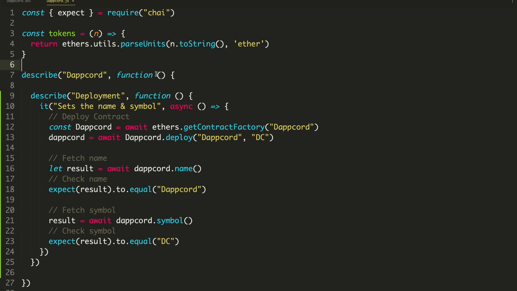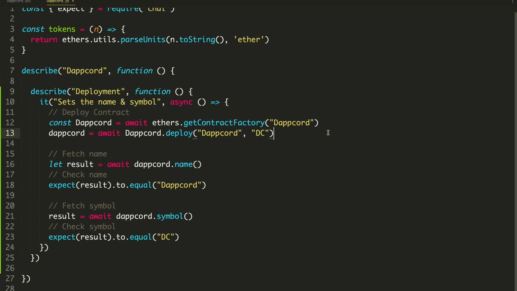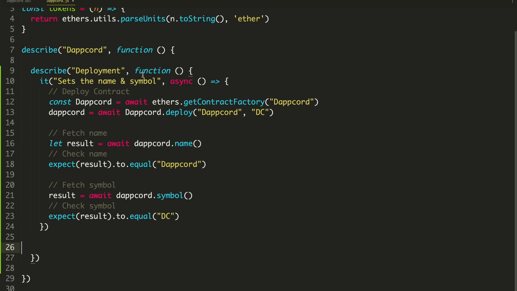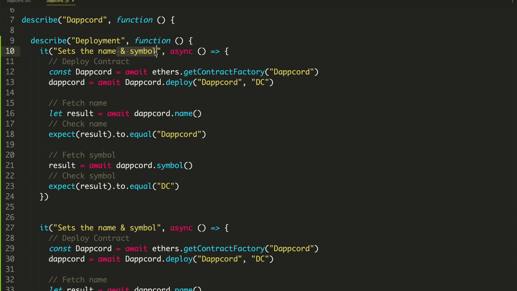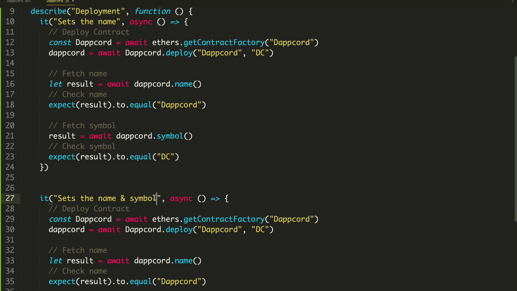Okay, now, small caveat, we're going to refactor this, which basically just means rewrite the code so that it's better. Okay, because we want to write more tests and we don't want to have to do this every single time. So, for example, when you're doing a test, most of the time you just want to check for one thing at a time. So like we want to do, I'm just going to copy this and put it here. And so this is going to be just sets the name. All right. And then this one's just going to be sets the symbol.